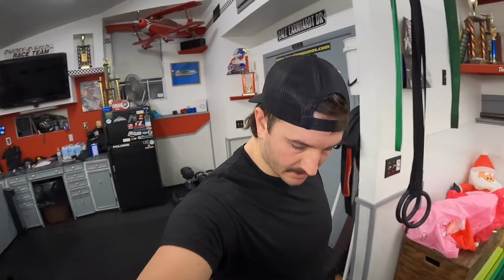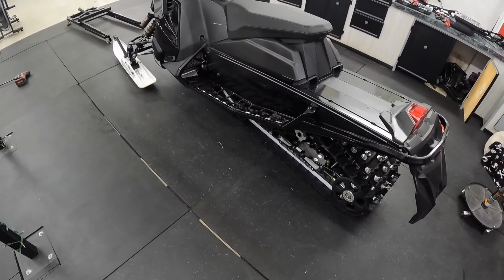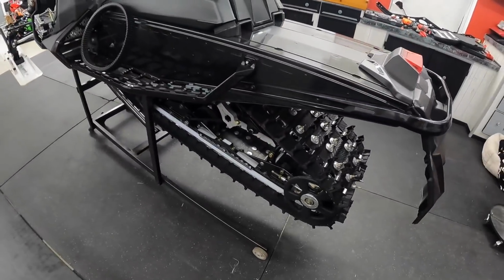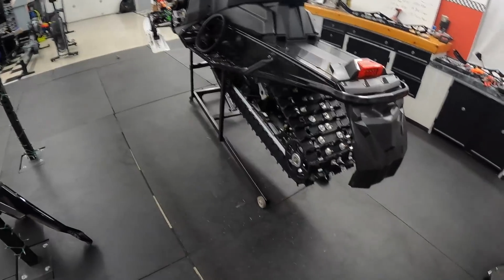Sorry, I'm sweating a little bit. You gotta work them things to get them in there, but she's in. So I'm going to button that up real quick, and then that's probably going to be about it. And just like that, we are all wrapped up here. So I just very quickly set track tension. I'll have to get it outside at a later date and really set it.